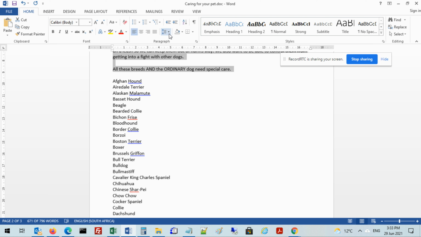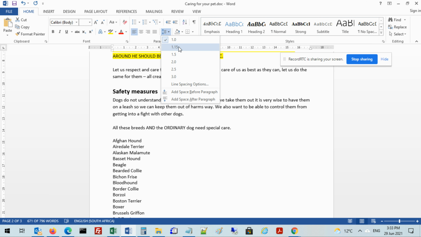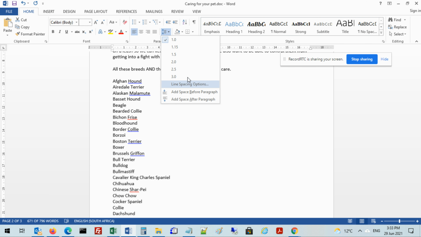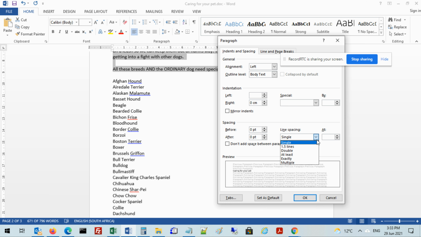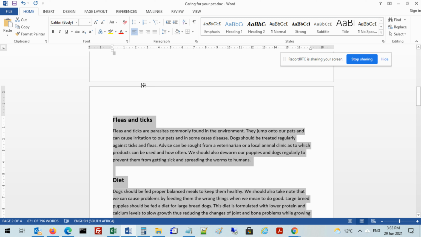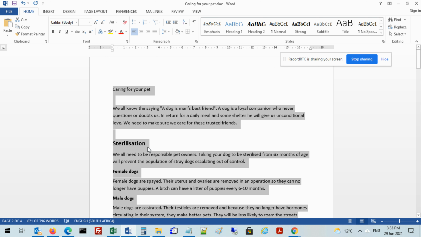You can either use that shortcut, but for multiple, you unfortunately have to go into line spacing, choose the line spacing to be multiple, and delete that and say 1.2. And then you will also need to change spacing after to be 6 and say okay, nothing else is ticked there. And then it will apply those specifications.